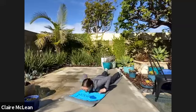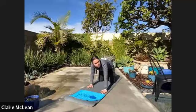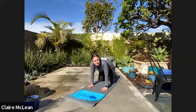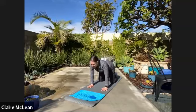Very nice, let's come up onto all fours. Knees under your hips, hands under your shoulders. Deep breath here. A little bit of cat and camel, lifting your back up, letting it stretch down low, back and forth.